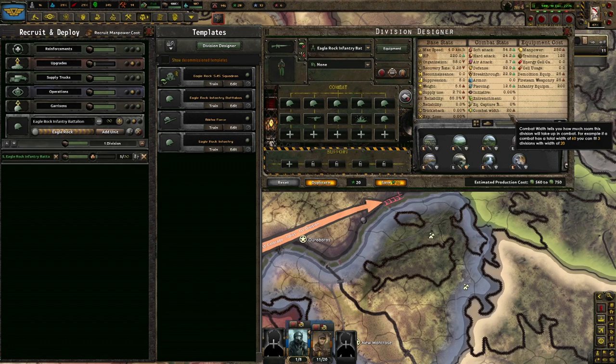Basically, the common width you want to go for is 20. You can go for 10 or 30, but 20 always seems to work best with everyone. As the tooltip says here, combat width tells you how much room this division will take up in combat. For example, if a combat is a total width of 60, you can fit three divisions of width 20 in. So a good rule of thumb is if you're going to make 10 widths, make everything 10. If you're going to make 20, make everything 20 or 30. So most people always go for 20.